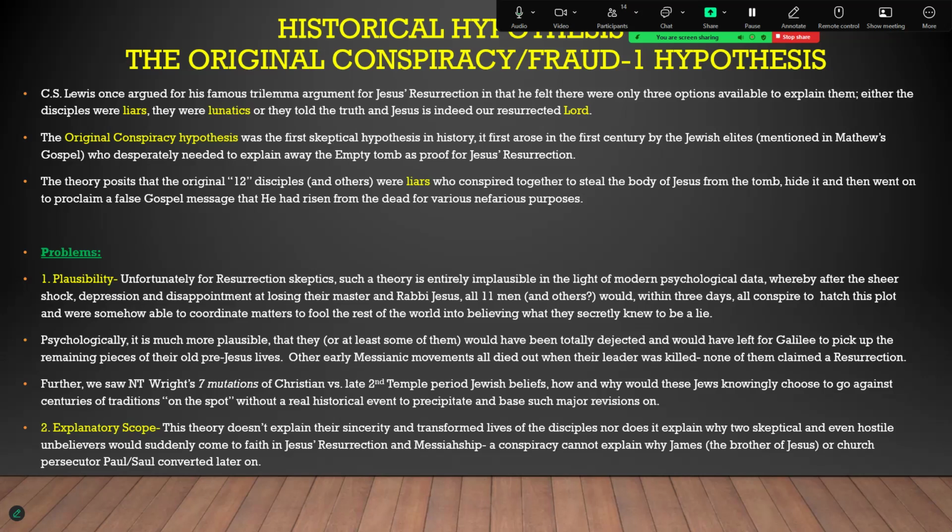And then to posit that within a matter of days, within less than 3 days, all 11 men suddenly said, "Hey, I know, let's engage in this conspiracy. Let's steal his body for something, for some purpose, unknown purpose." That is implausible. It doesn't make sense at all with what we know of human psychology.